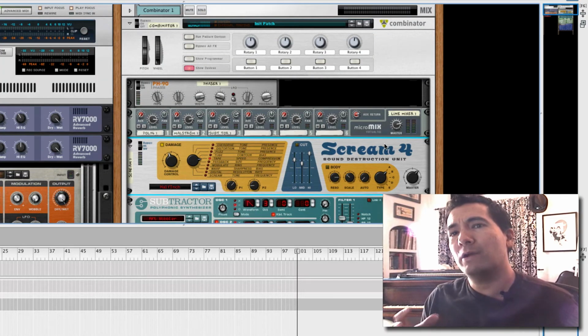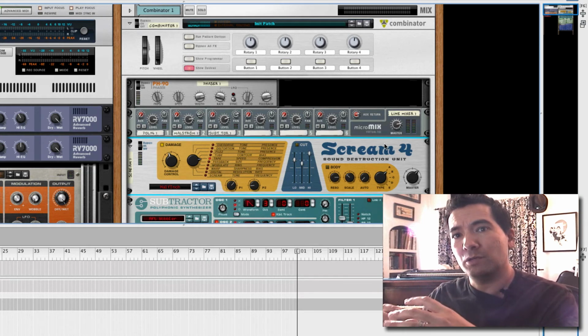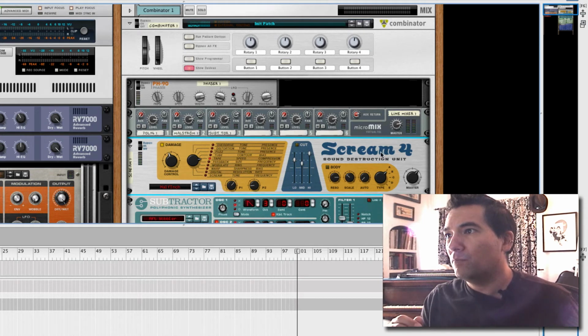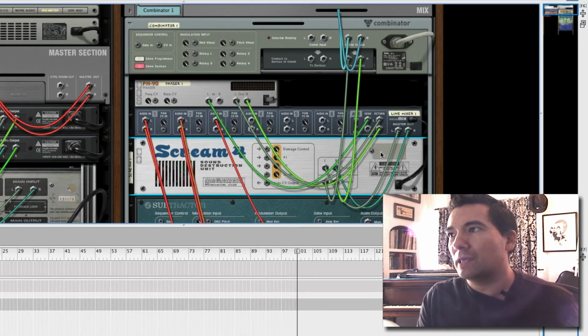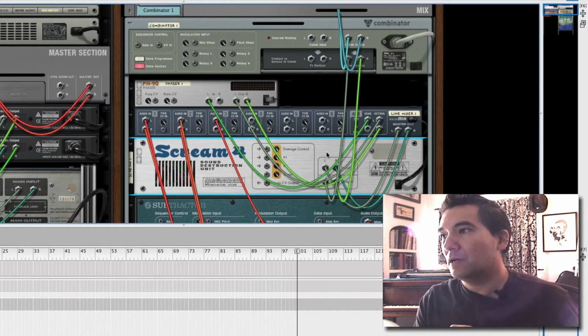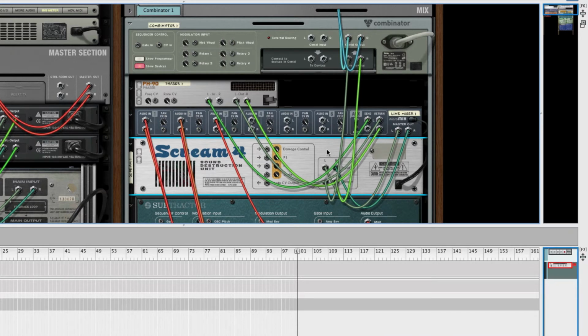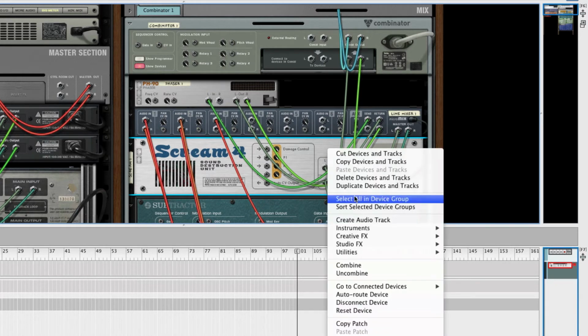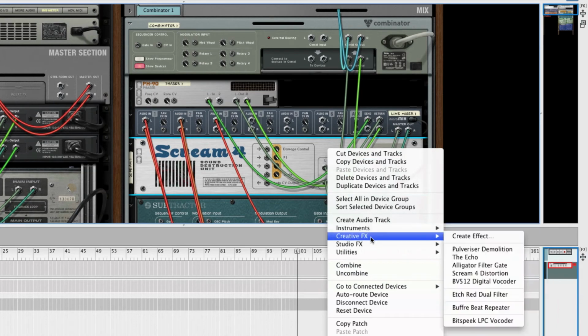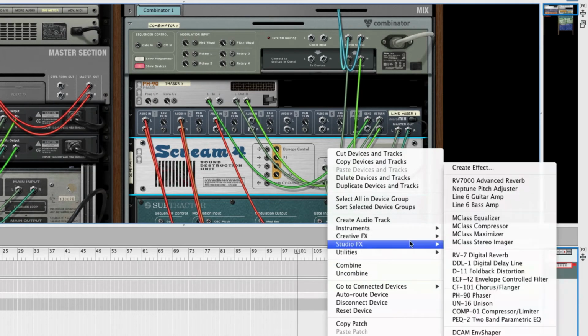I think I want a little bit edgier sound here, so I like what the Scream is doing in terms of blending it together, but I'm going to use this trick that I learned from Lucky Date. I've got to give him credit for this. The BV512 vocoder to kind of downsample the sound. So again, I'm going to take advantage of the auto routing. I'll select the Scream, and then I will create the BV512. There it is.